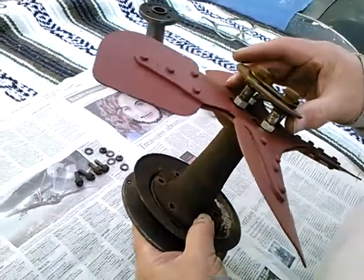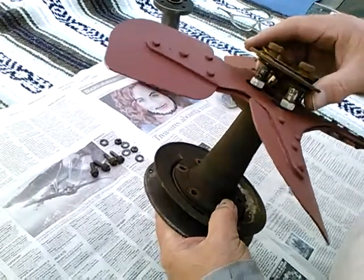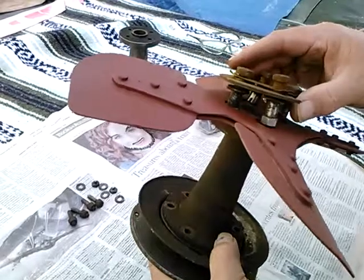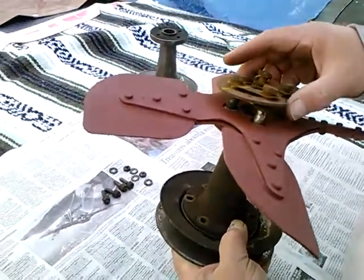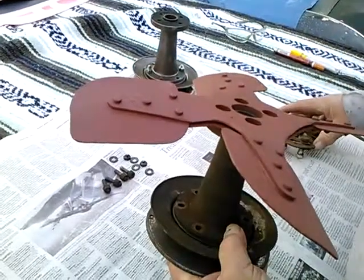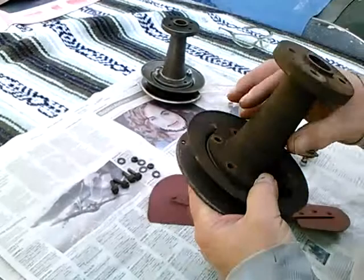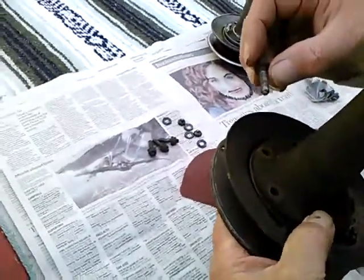Taking a look today at Triumph TR 4-cylinder fan extension, hub, and pulley halves. Had a bit of an issue here. I'll take this off for now. We'll get back to that. I'll take the fan off. What happened was these bolts apparently weren't tight enough.